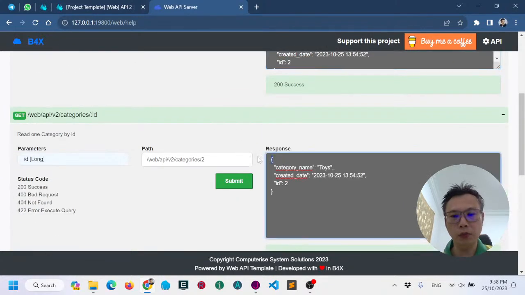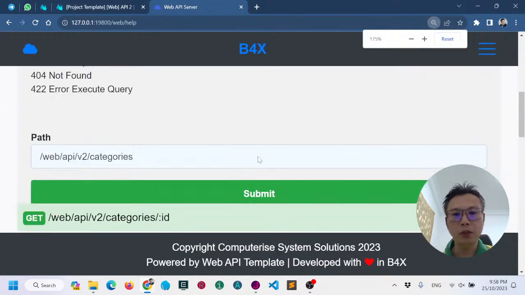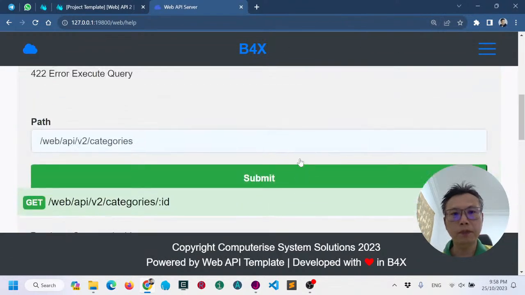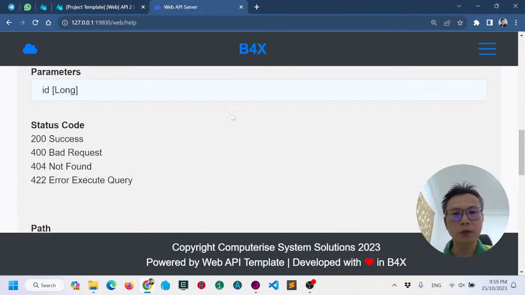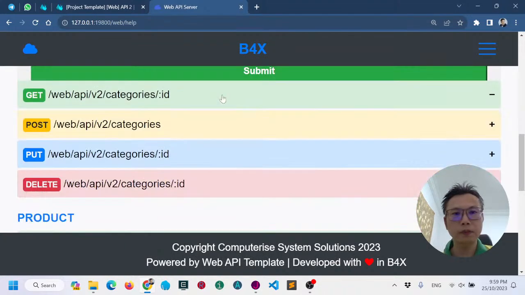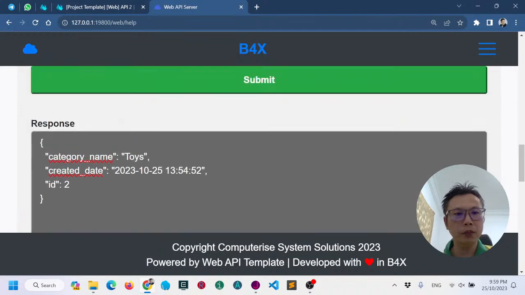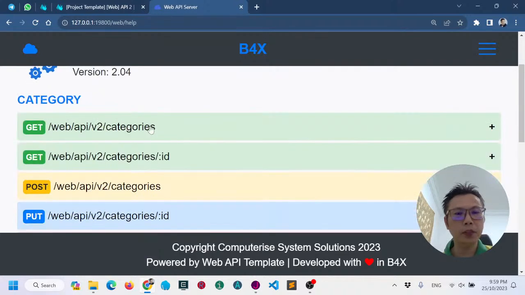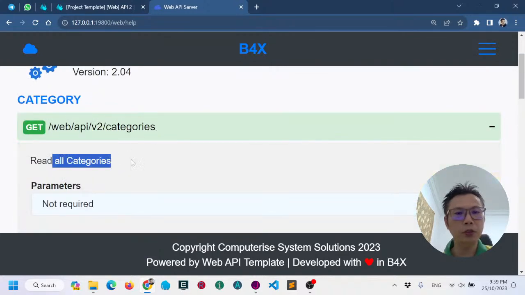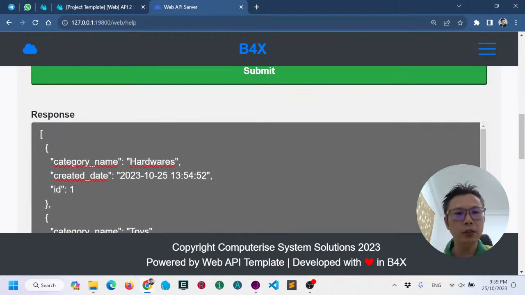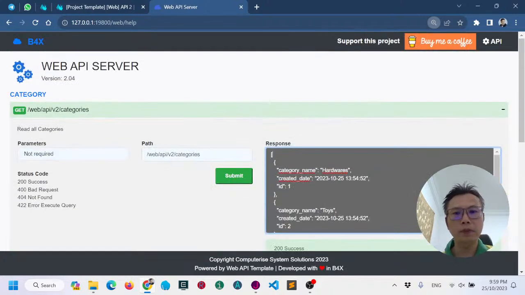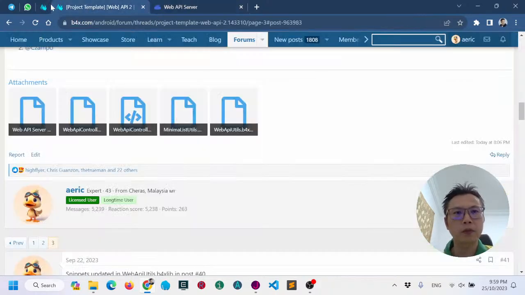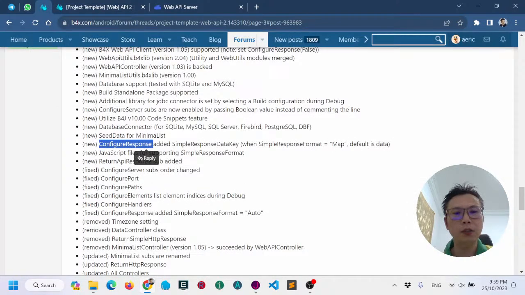This one starts with a curly bracket. This is a map. And for this one, categories, this reads all categories. This is a list, starting with square bracket. So this is about the configure response.